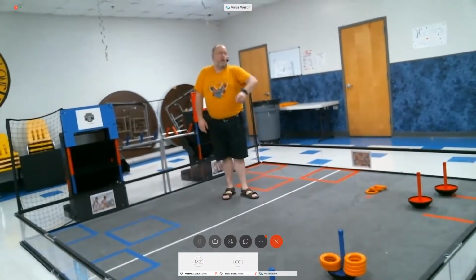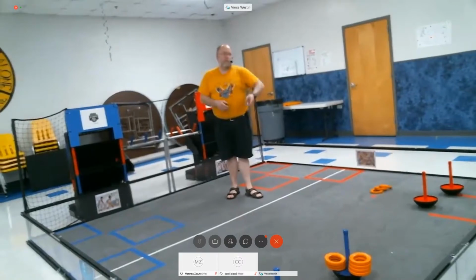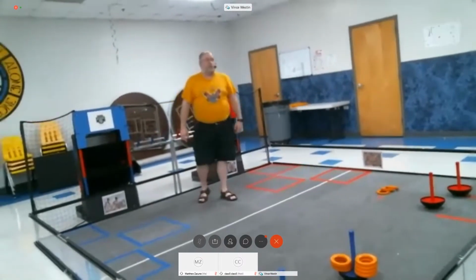Right? You can only put those on once. So if you want to put 2 or 3 on there when you put it out, that's fine. Just remember, at the end of endgame, if they're on there and going that way, nobody's shooting them in here making points. And these can be recycled continuously.